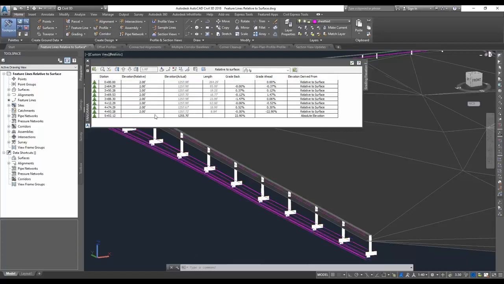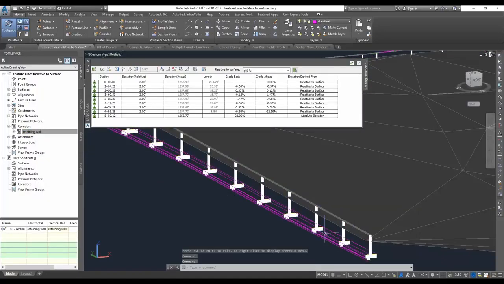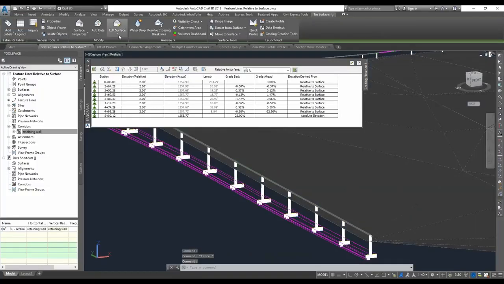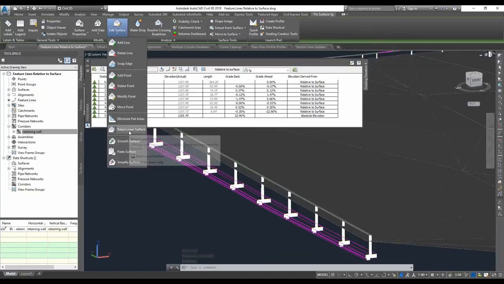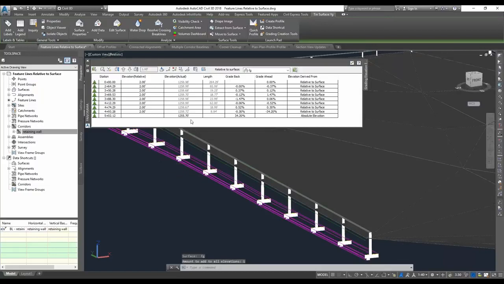Take a look in model space, see that rise up. If I come down and set my retaining wall to rebuild automatically, we can see that change for me. And you know, this is a parking lot, so part of the design workflow is you're going to be changing grades for drainage. So let's just say I'm going to do a global raise and lower. Now keep an eye on the elevation editor here, which is representing the feature line, right? And my command line is asking me what do I want to add to the elevations. Let's just say I'm going up 1 foot. So keep an eye on this column right here. I'll add 1 foot to the surface now, and you can see that update for me.